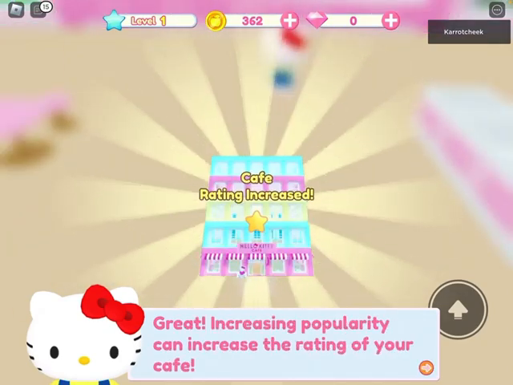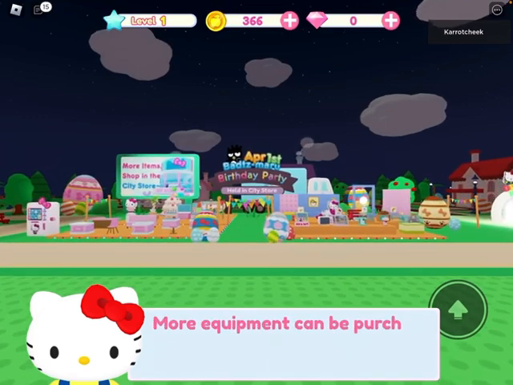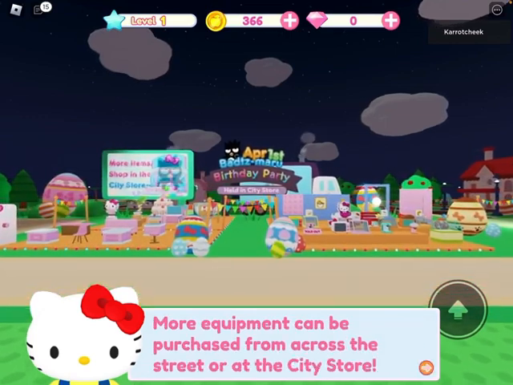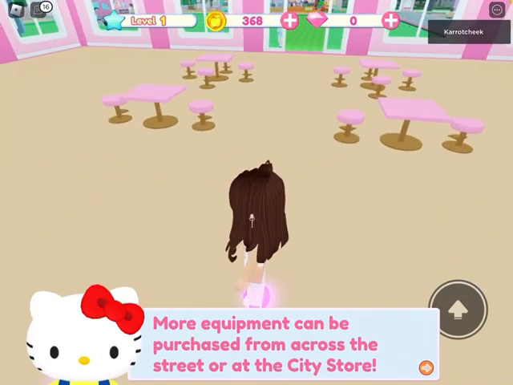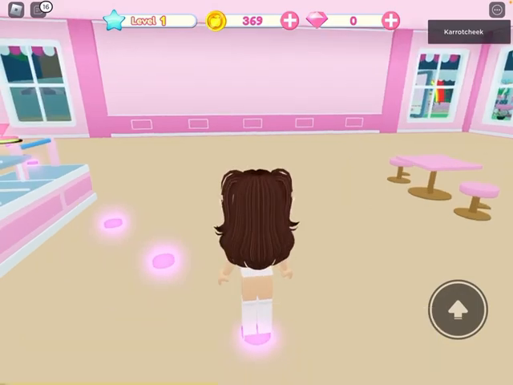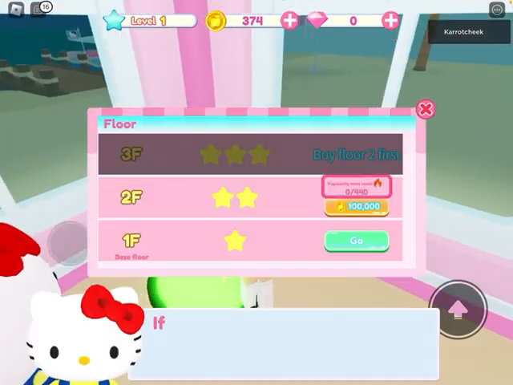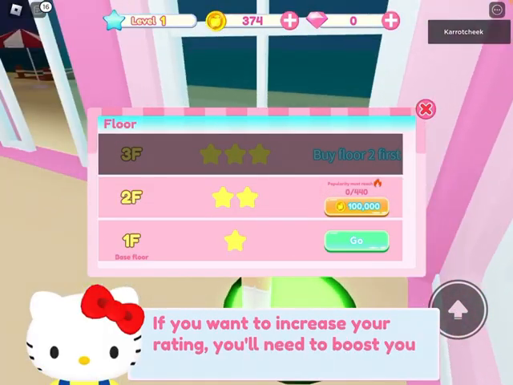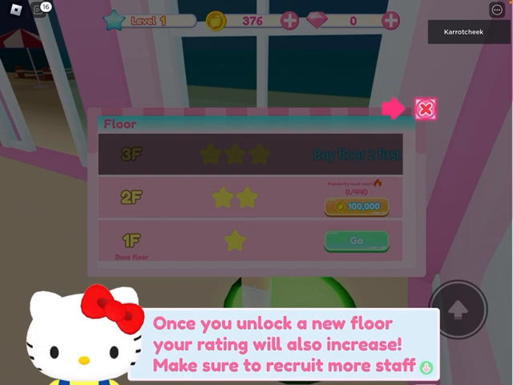Good buy, rating increase. Great. The increasing popularity can increase the rating of your cafe. More equipment can be purchased from across the street or at the city store. Once you unlock a new floor, your rating will also be increased. Make sure to recruit more staff.